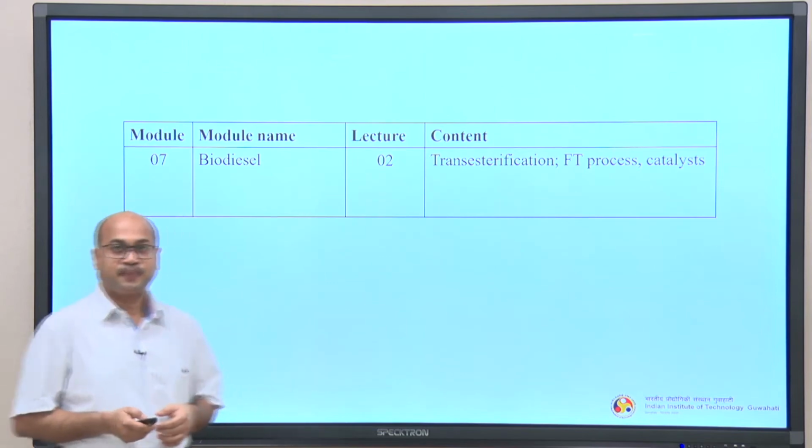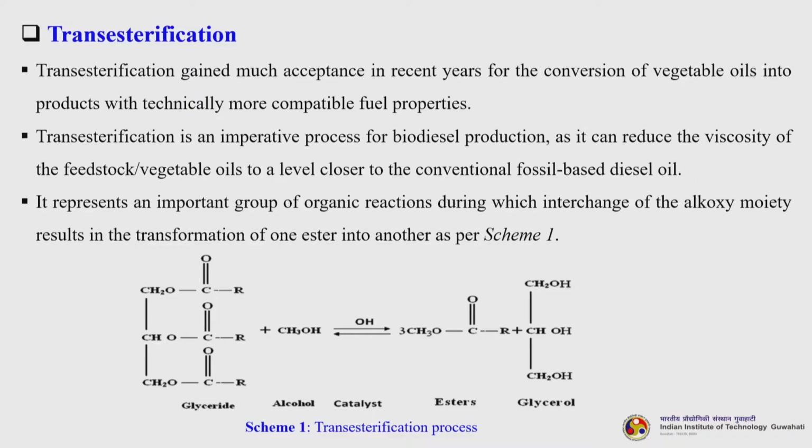So, let us begin. Transesterification has gained much acceptance in recent years for the conversion of vegetable oils into products with technically more compatible fuel properties. Transesterification is an imperative process for biodiesel production, as it can reduce the viscosity of the feedstock vegetable oils to a level closer to the conventional fossil based diesel oil.